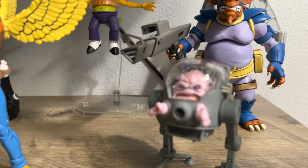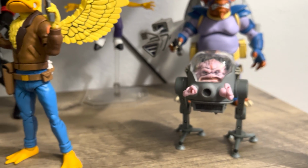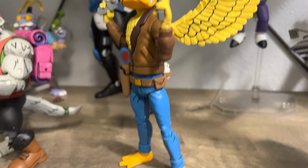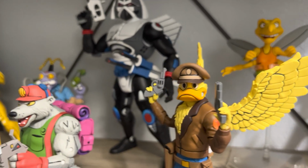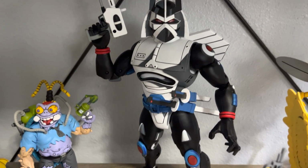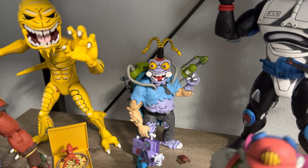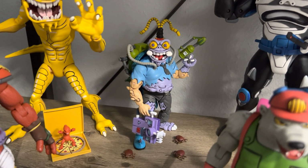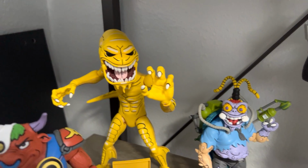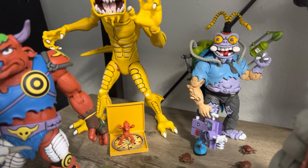It's Krang and his bubble walker here. Ace Duck, dual wielding some pistolas here. Got Chrome Dome in the back here. Scumbug. Love that figure. Little cockroaches running around his feet there. Pizza Monster, I have another one. He's in the box. I haven't opened it yet. Just the baby Pizza Monster at his feet.